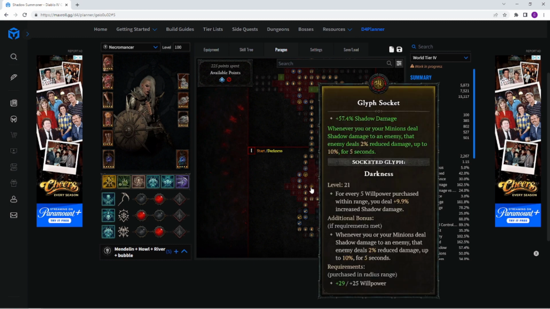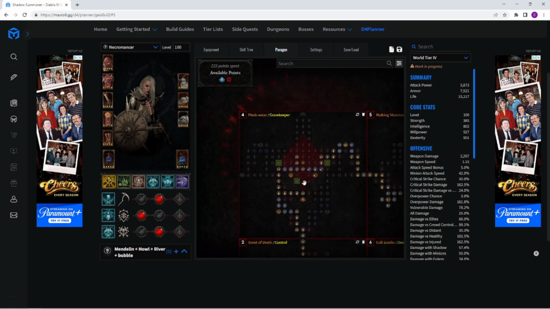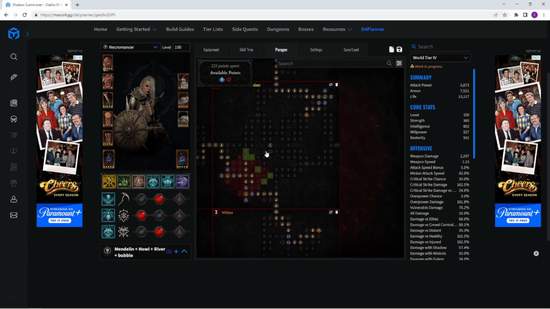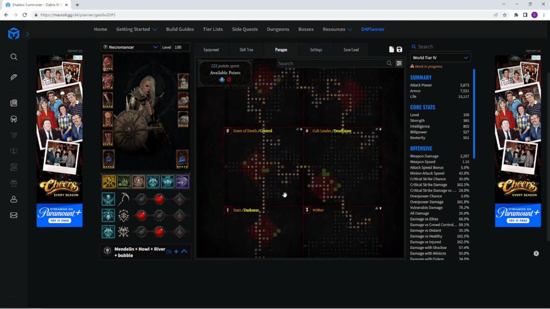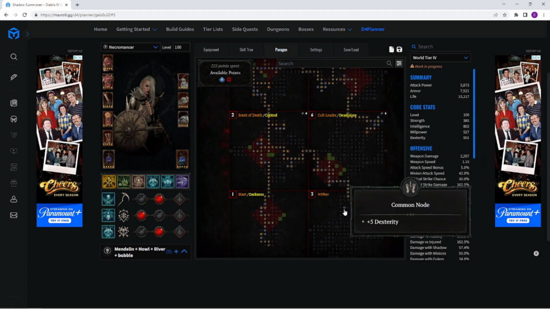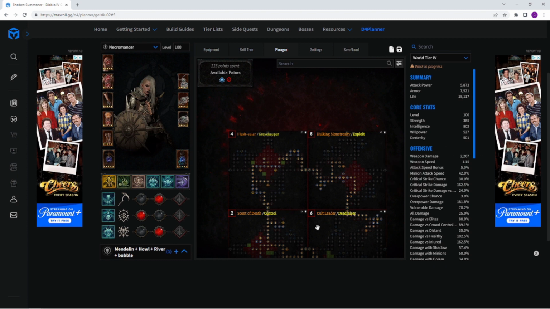So we're using darkness on the first board, and then control on the second, gravekeeper on the third. Then we go right into hulking monstrosity with exploit, and dead razor on cult leader, of course, and then we get wither at the very end. The wither just helps our shadow damage do more damage, and that's why I wanted it, but I didn't want all the wither nodes because they're not too powerful, but I did want a lot of these.